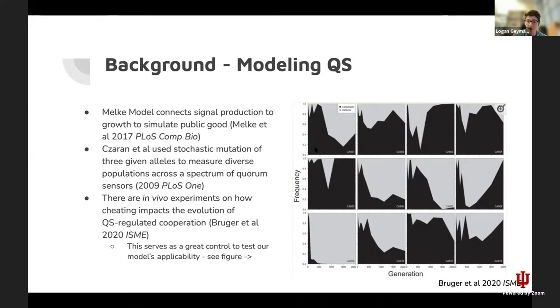The dark here is a cooperator or wild type strain, and the gray is a cheater. And these are different media conditions and different inoculum cohorts, and how they are shaped over time. You can see that in most of the scenarios, wild type cells at the end make up nearly all or most of the population. It's only in minimal media where cheater cells are the majority at the beginning, down here in the corner, that cheater cells won out because of the higher metabolic cost incurred by the wild type cells.